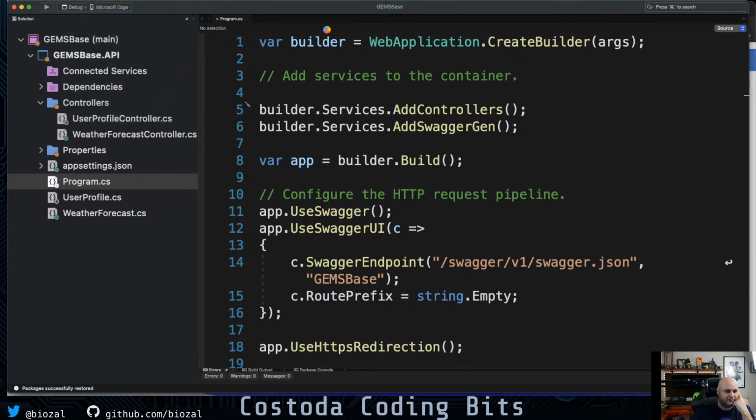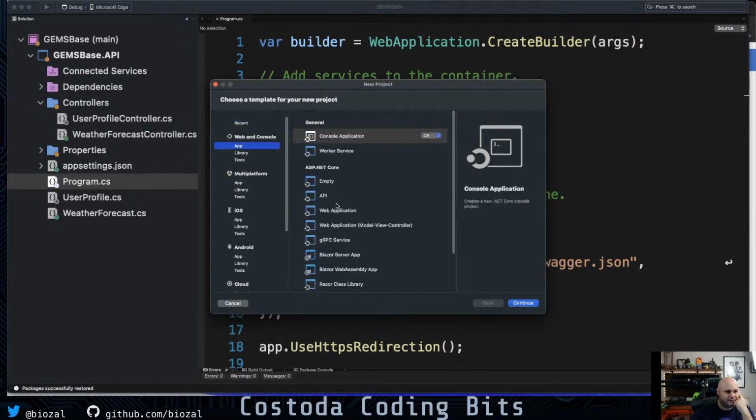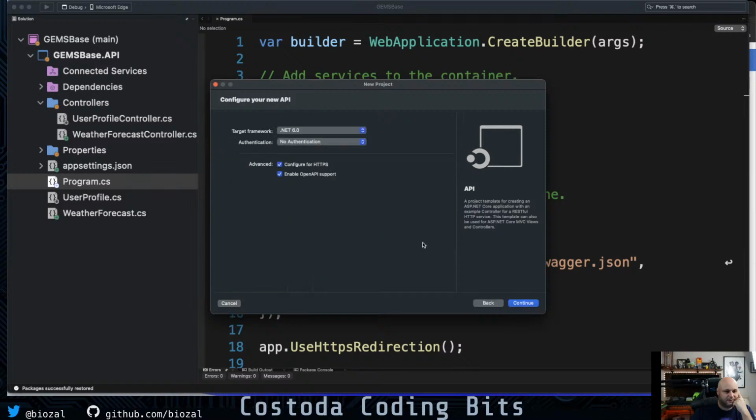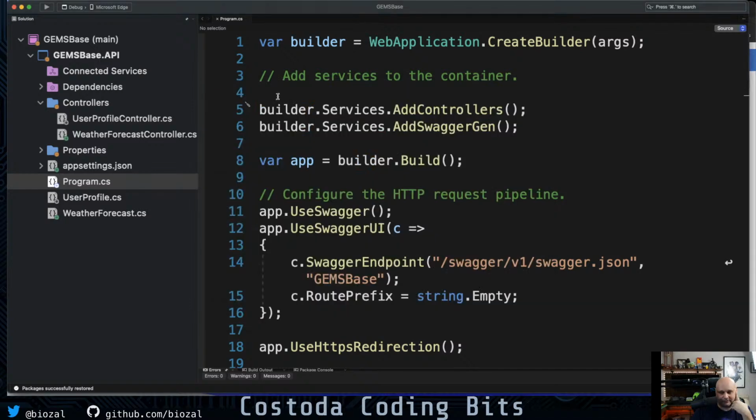So you can do that too if you want. It's not hard. You just go into the file, new project. I went into apps, and I picked the API, and then I clicked continue, and then it asked me for what version of .NET, and I selected 6, and then I said, sure, I want these two things, and then I hit continue. It asked me for a location. I saved it, and this is how I got this project.